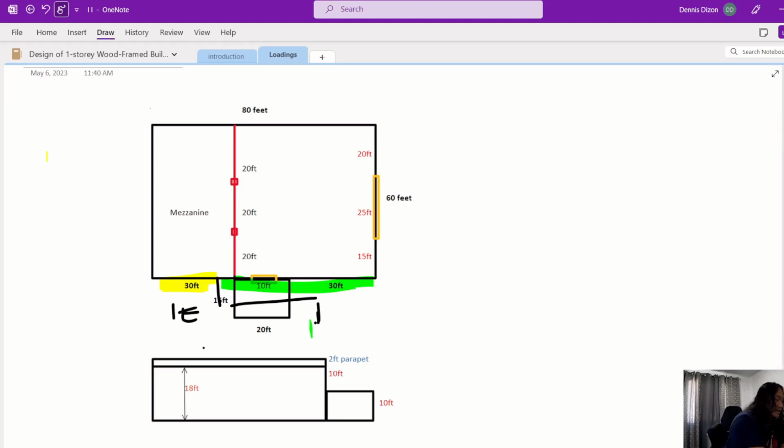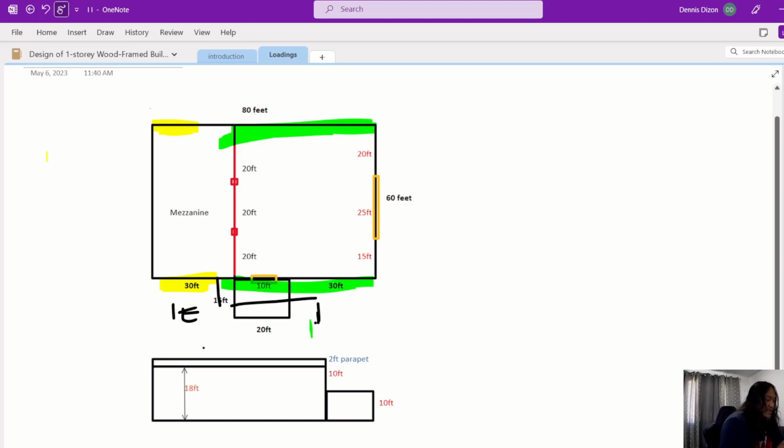And then on the leeward side, this one would be 4A, and the rest would be 4, this one.